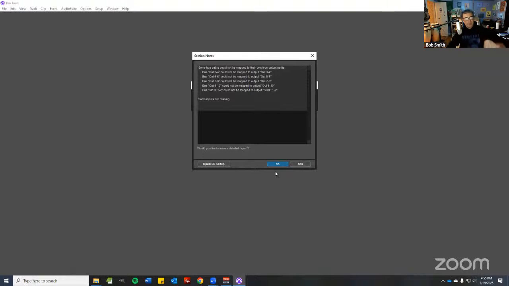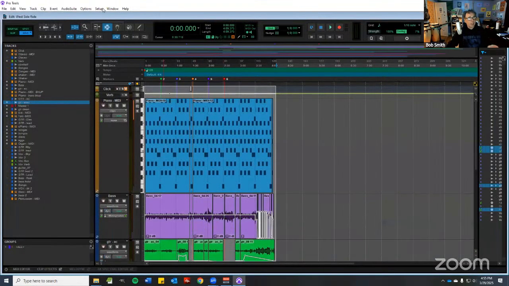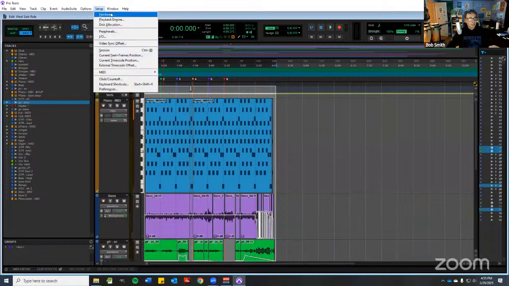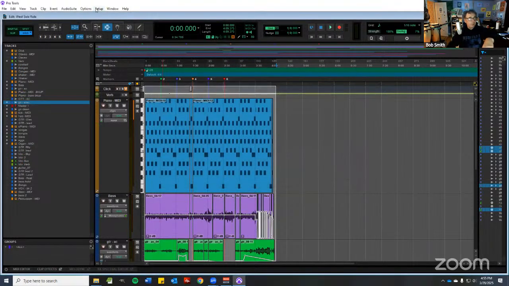All right, this is giving me errors because I told it I was using a different thing. I'll show you in a second. No, I don't want a detailed report. So this is why I think it's going to work. Pro Tools in the hardware, you can see there, look at that Voice Meter. What I had to do to make this work was go to Playback Engine.